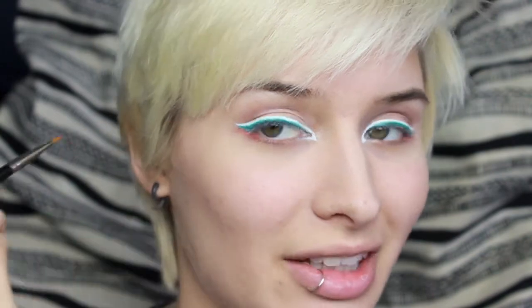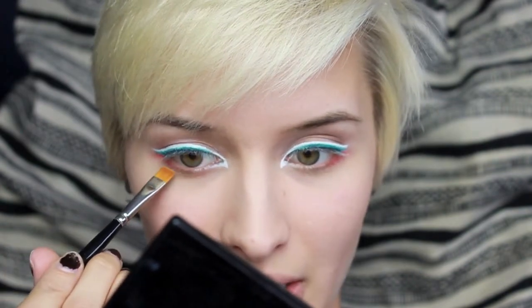I'm slightly flicking it horizontally — not really flicking up in the same direction as the other two liners, more flicking out. Then, going with the whole Pocahontas theme, I'm using Urban Decay's Baked — this awesome bronzy gold, my favorite bronzy gold ever. Same brush, tapped off a little, and that's going to cover the rest of my bottom lash line. I also pointed the white eyeliner down a little on either corner just to make it more interesting. The gold will overlap with that pinky red a little as well. This gold also looks amazing applied wet. I think that's it for the eyes, except for mascara.